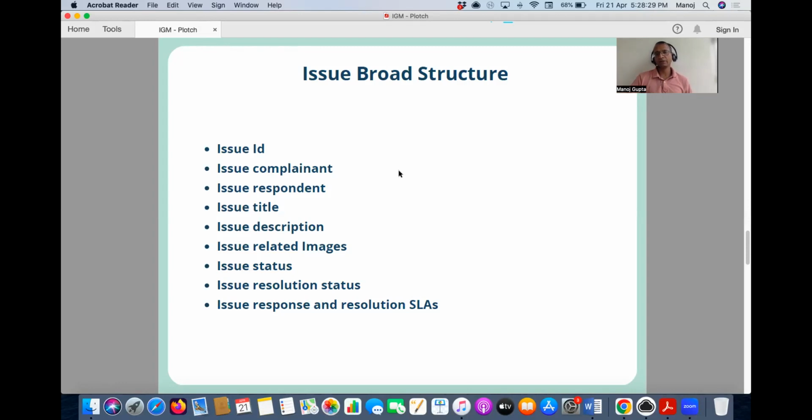These are the three entities primarily part of the ONDC network right now. If your CRM doesn't support IGM APIs, then you will have to go to your CRM provider and say that you want an IGM extension so that you can use your CRM for IGM.